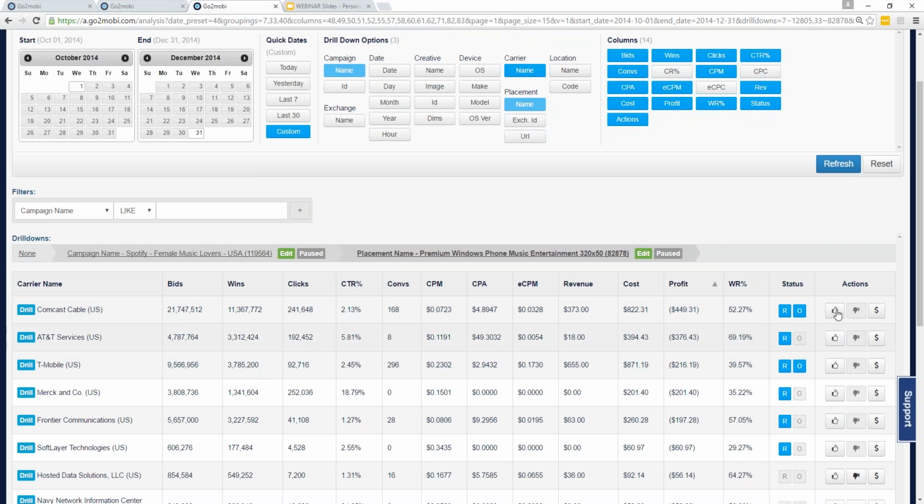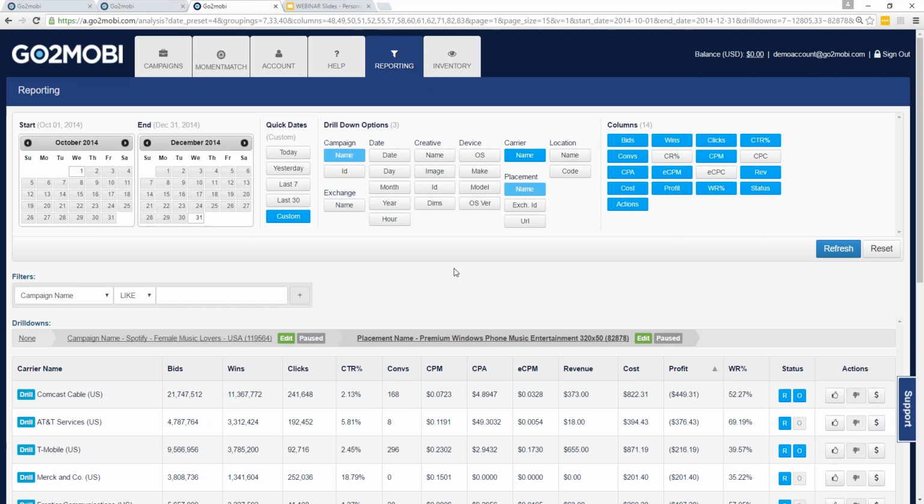And the really cool thing about that feature as well is that it's still in development. The team is still working on it, and they're creating a V2, a second version of that feature that's going to include the ability to create CPM bid adjustments. In the next month or so, we're going to be releasing the second follow-up piece of that feature, which will allow you to look at a campaign, look at a corresponding placement and carrier, device, or whatever else on a campaign, and look at the conversion rate or the eCPM or whatever metric you use to gauge performance, and make a CPM bid adjustment tied to those factors.